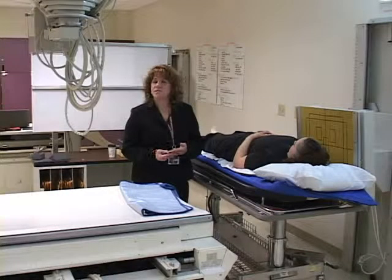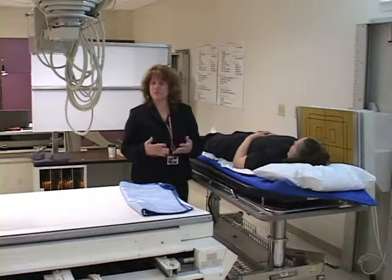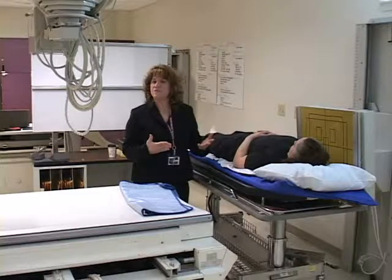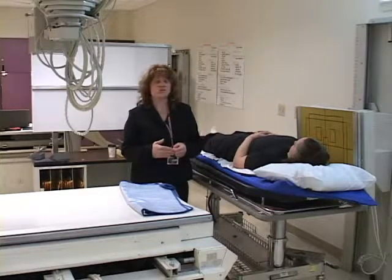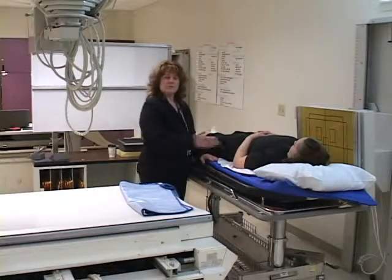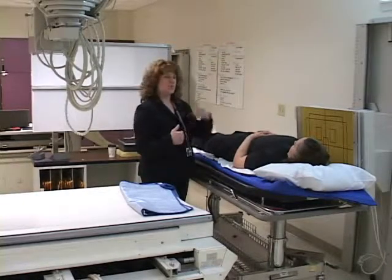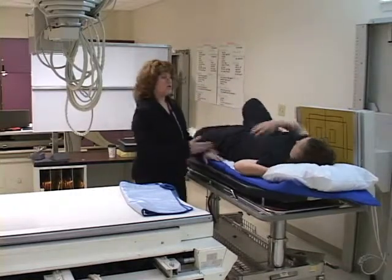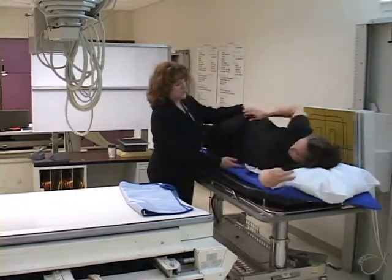A decubitus chest is typically somewhat difficult to do. It is usually used for patients that are unable to stand. So I will have brought my patient in on the gurney. I will have them either roll up towards me or away from me, depending on the view that the radiologist has asked for. So I'm going to have Heidi turn up on her side.